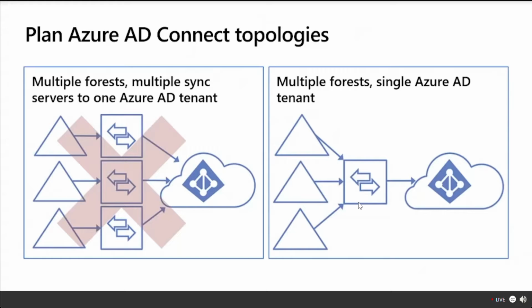When you go to plan your Azure AD Connect topologies, keep in mind that having multiple Azure AD Connect sync servers connected to the same Azure AD tenant is not supported unless it's a staging server. So it's unsupported even if these servers are configured to synchronize with a completely exclusive set of objects. Sometimes this topology is considered if you can't reach all of the domains in the forest from a single server, or if you want to distribute load across several servers.